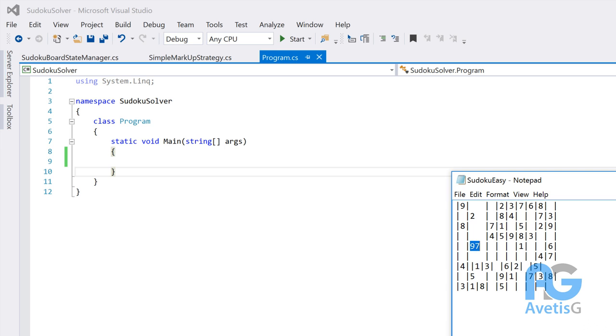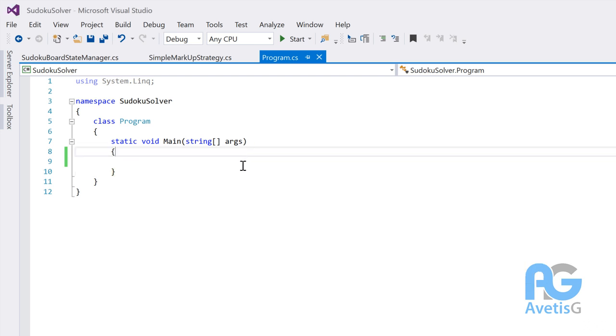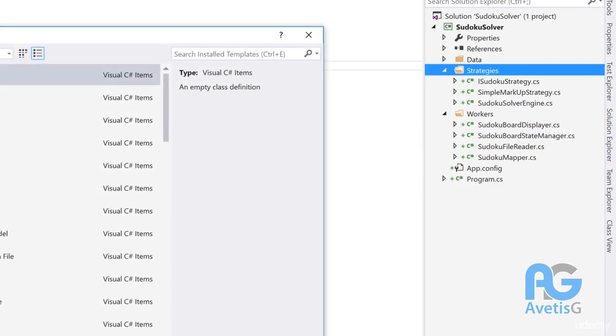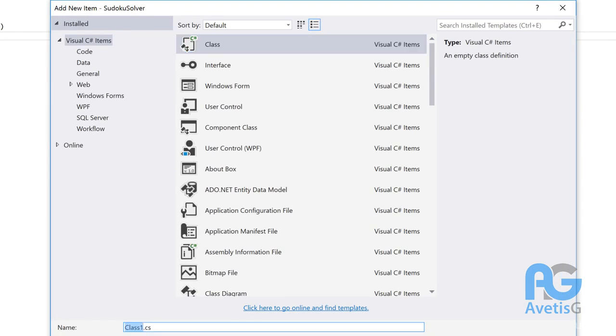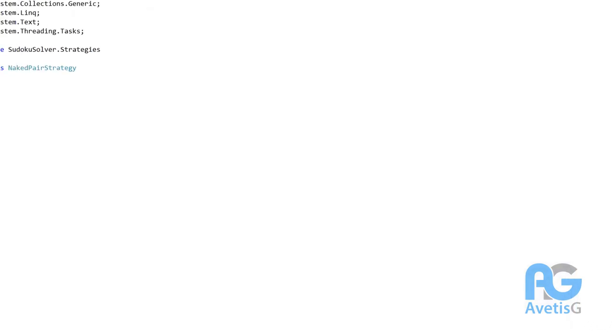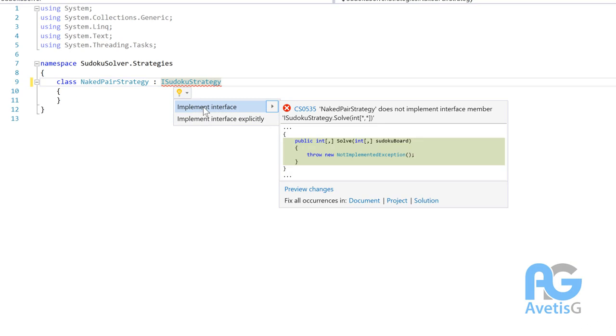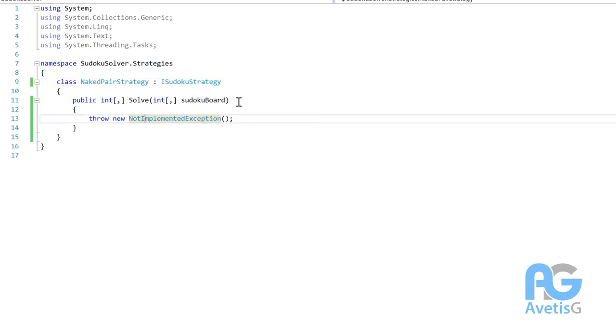Let's actually take that out. And we are going to go ahead and start writing the code, just formatting this out. So bring these back, and we are good to go. Now, the strategy. We're going to go to Solution Explorer, go to Strategies, and create a new class called NakedPairsStrategy. There you go. And it's going to implement, guess what? ISudokuStrategy. And guess what it's going to have on it? Exactly. It's going to have the Solve method on it.